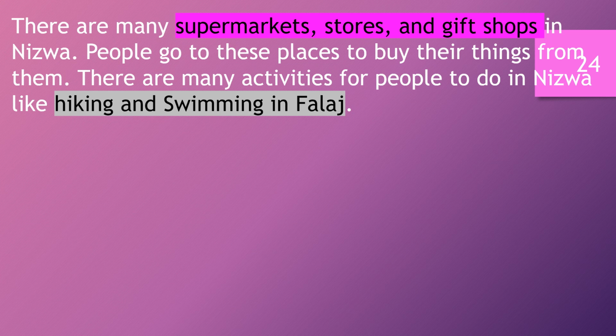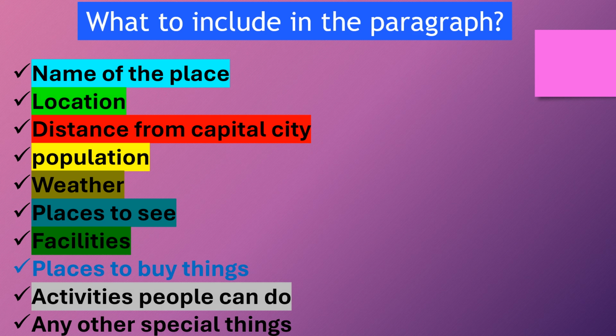There are many activities for people to do in Nizwa, like hiking and swimming in Falaj. You can also say hiking in the mountains of Jabal Akhdar and Jabal Shams and Misfat. You can mention where they can actually hike, or you can say hiking in mountains, or if you just say hiking also, it's fine. Now, next is the other things.